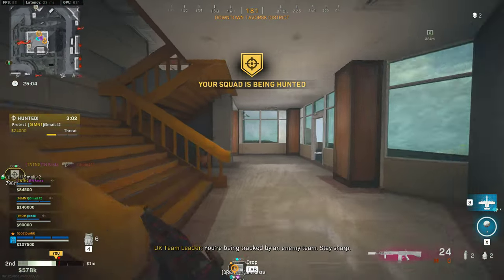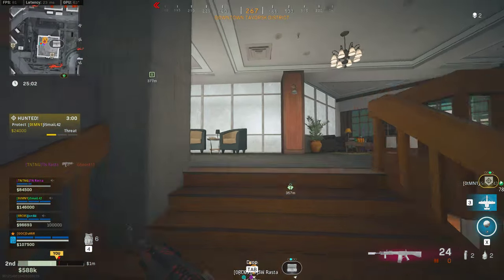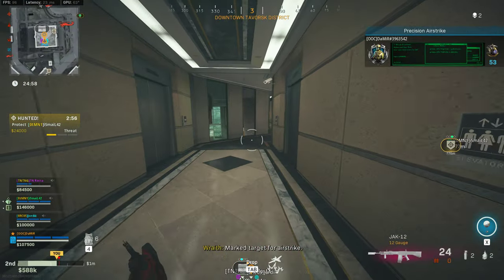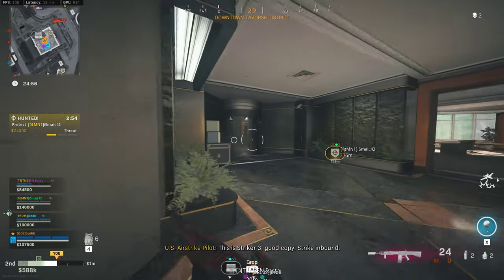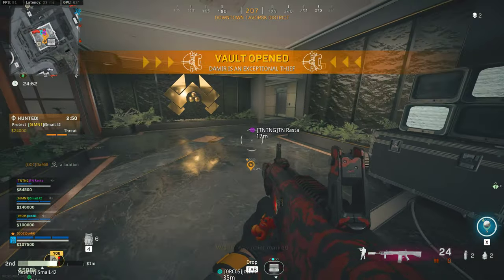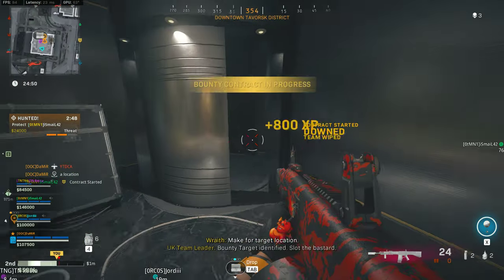You're being tracked by an enemy team. Stay sharp. Mark target for airstrike. This is Striker 3-1, good copy. Strike inbound. Waypoint marked. Make for target location. Bounty target identified.